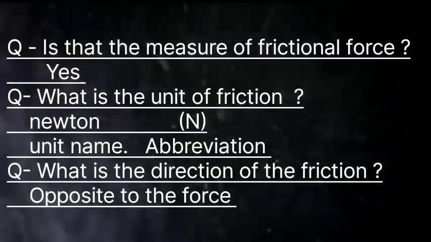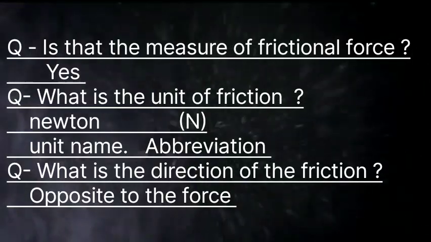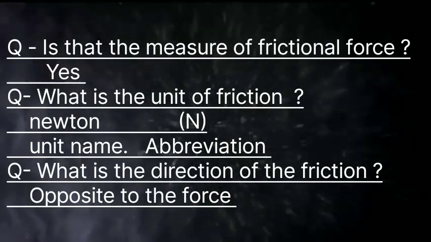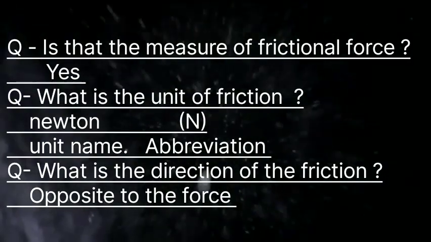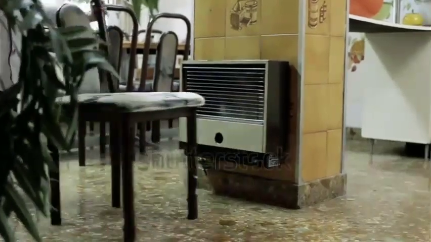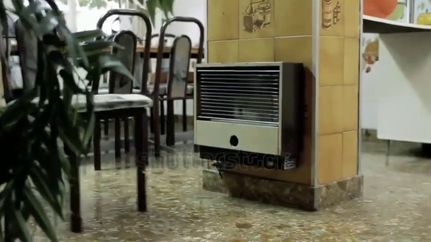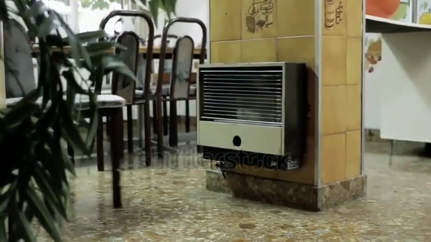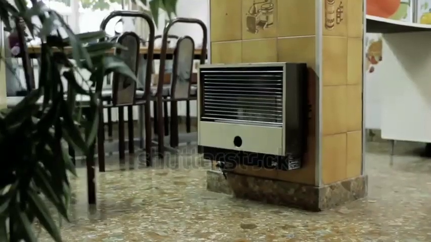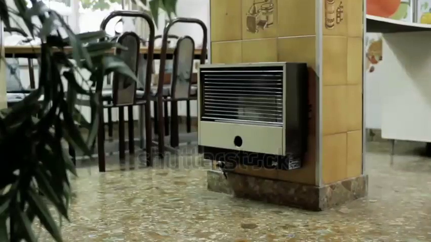The direction of the friction is opposite to the force because there is no motion. Very good. So in this case you can write it like that, opposite to the force. It is easier to apply the force by one hand. Don't break the chair or hurt yourself, but try this experiment. But if you apply force, it may not move.